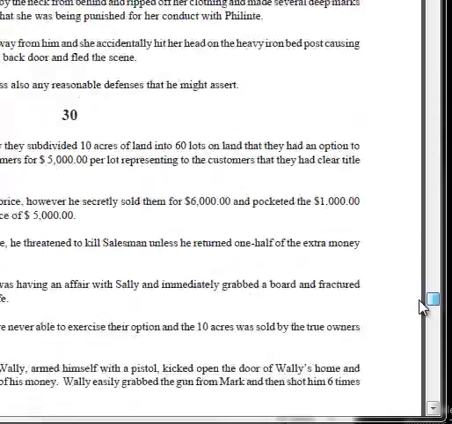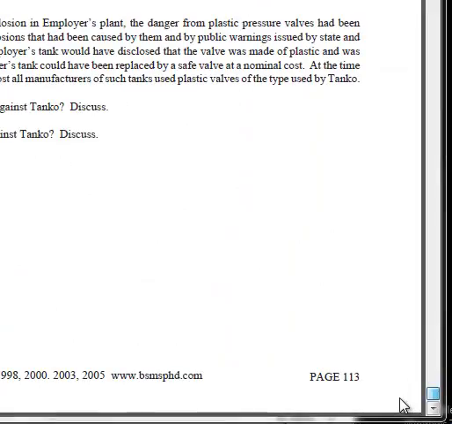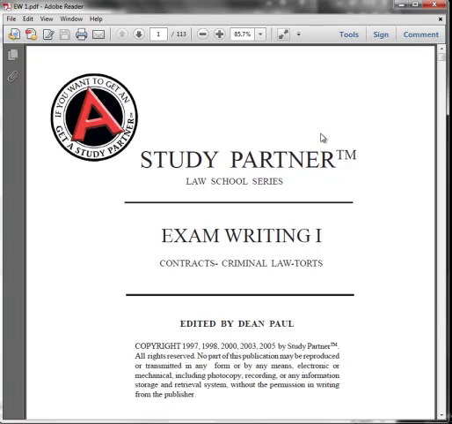So that's the kind of product that all the exam writing products are. I'm not going to go over it in any more detail than I already have. These are great products if you know how to use them and you're going to go with the M.A.D. study method. Okay, do the exam writing the way we tell you, and you're going to be a very successful law student, and you're also going to be a very good lawyer.